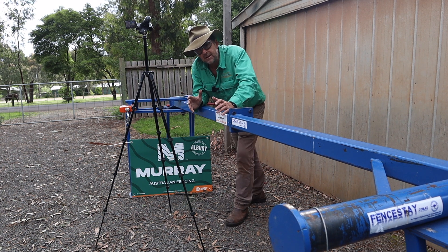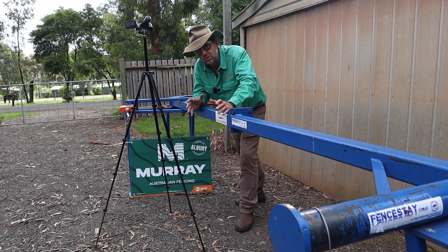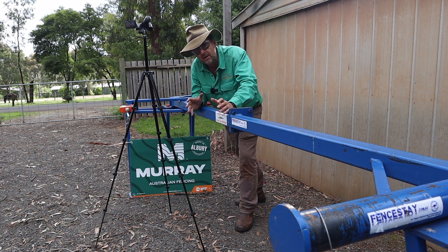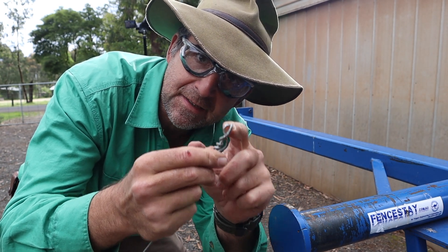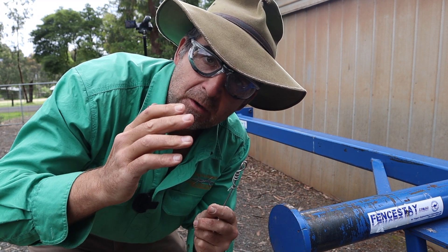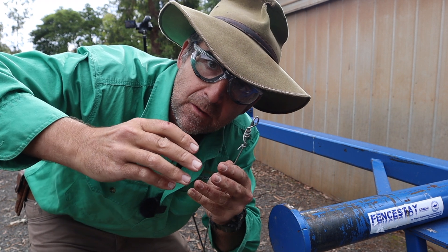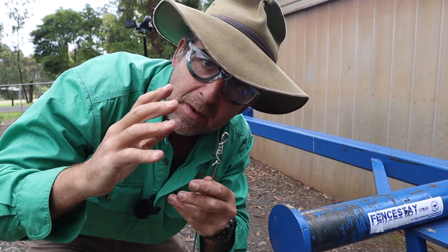Well, ladies and gentlemen, that is the weakest knot I have ever tried on this bench. I think it's even weaker than the double loop. And as usual with these sorts of knots, it's broken exactly where the first bit of pressure is placed on a bend in high tensile wire. Knots with high tensile wire need to move the pressure along themselves, rather than concentrate it on a bend. Avoid the pin-and-loop if you're using medium or high tensile wire.